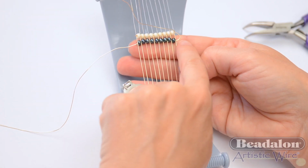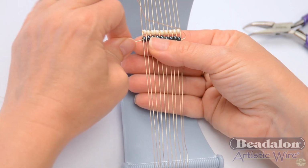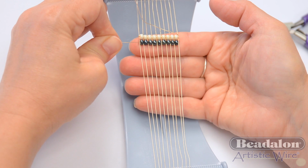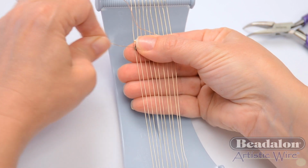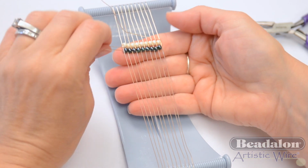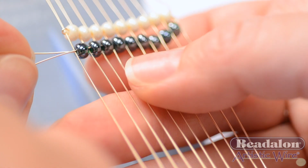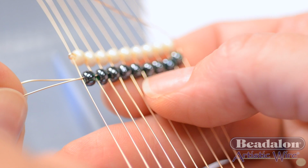Now here you want to be careful that this little loop does not get too big. So very gently pull that tight and work those beads into place. Now holding them in place with your index finger, and sometimes if it's easier you can use your thumb as well, take your weft wire and thread it back through those beads. Once again, making sure that it is through each of the beads and resting on top of the wire.